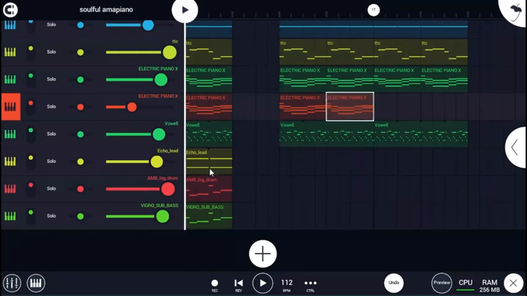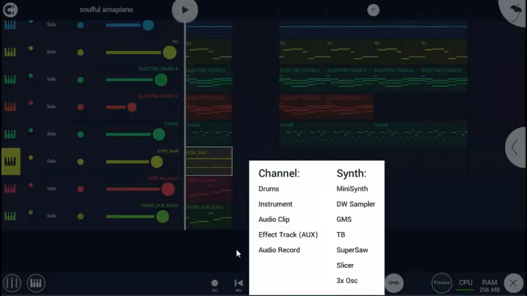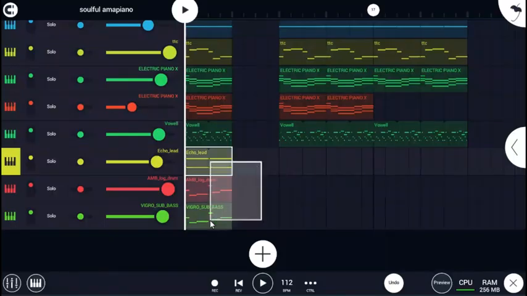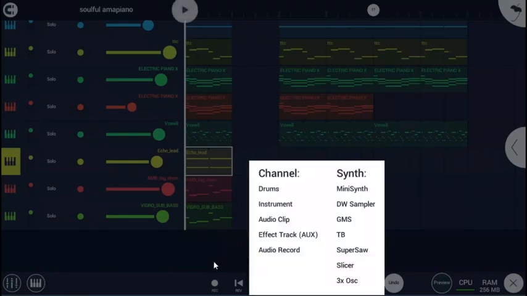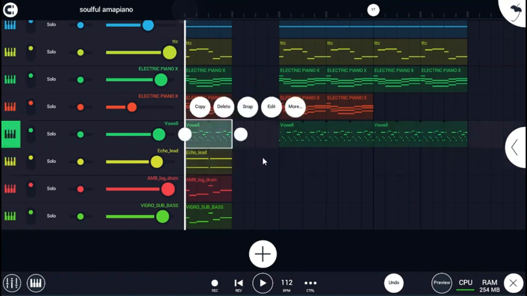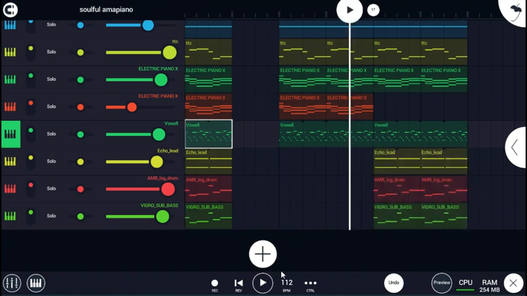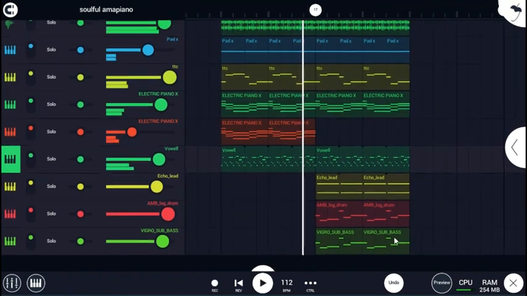And what I'm gonna do now is we're gonna load in our log drums in here. So I'm gonna copy our log drums and this echo lead in here. We're gonna say copy. Okay, let's try it one last time. Say copy, and then we're gonna paste everything here. Then we're gonna paste it again, and then this is what everything is gonna sound like.